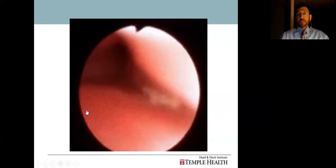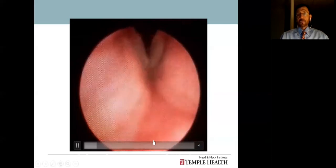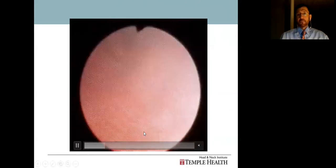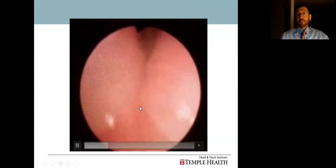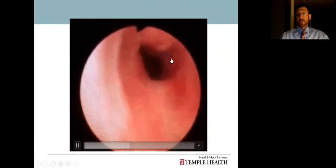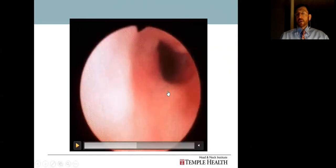Here's one that I resected recently with one of my thoracic surgery colleagues, because this was almost 5.5 centimeters, so nearly half the trachea was resected. This is a month or so post-op, going through the cords. This is in the office. And here it is, this is after we're done. So the point here is that it's not 100% open. This is not 100% of normal.